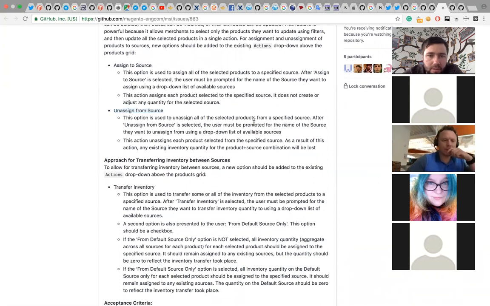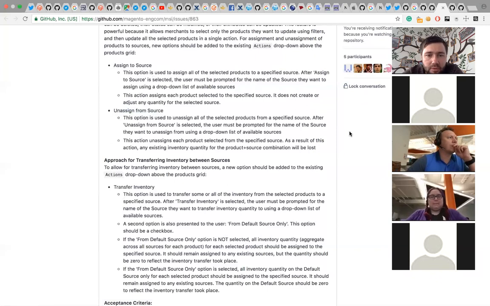Based on the discussion we had before, it was proposed to drop the assign to source operation, because from the perspective of Ricardo and Felix, they considered this operation useless, because merchants still need to take some action to provide some data, or make an export and consequent import to fill the source items with data.